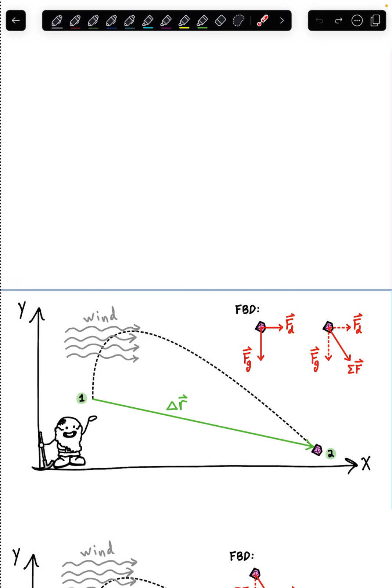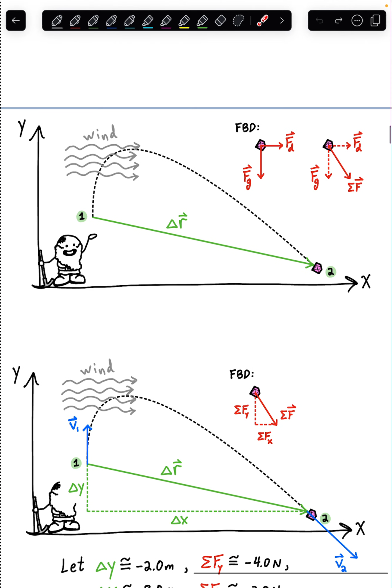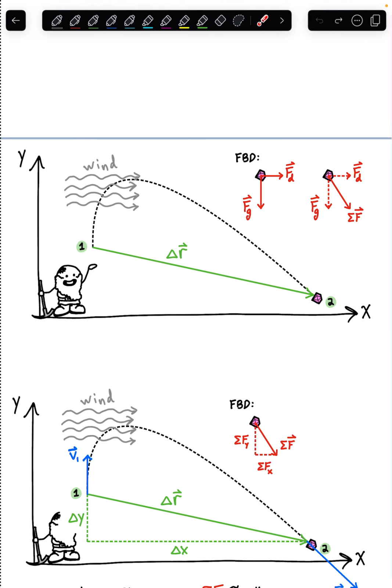Formula number 2 will be the formula we discuss first. So here's an introduction to formula 2 for computing the work done by a net force. We're going to draw the displacement vector pointing from moment 1 to 2 and look at a free body diagram for our gem between those 2 moments. We're going to assume that it's a constant force of gravity, and that the force from the wind pushing the gem to the right is a constant drag force to the right.